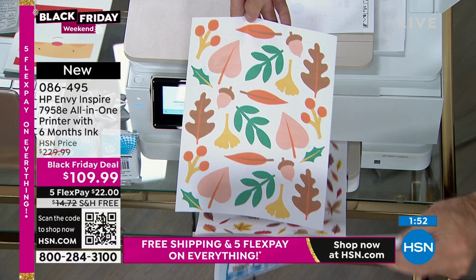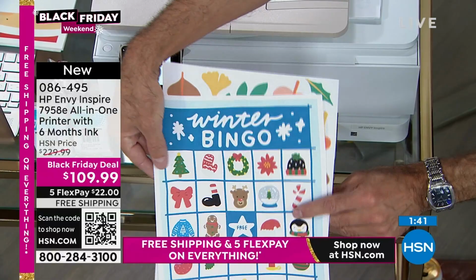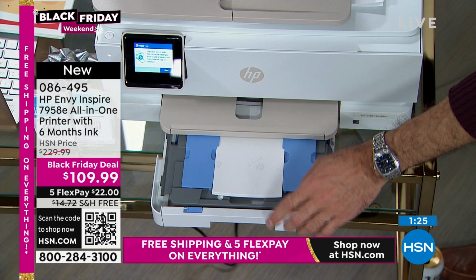But in here, we also have in our paper tray, in fact, let me just stop this. And by the way, that's color printing. Yeah, that's all color printing. If you've ever had color printing that takes forever, you know what I mean? So it's color, you're right. It's really quick color printing. It's fast. And look at this. I have photo paper loaded in here as well. So 8.5 by 11 paper and 4 by 6 photo paper loaded in at the same time, which is nice if you do much printing. It is kind of a pain to have to go change from one to the other.